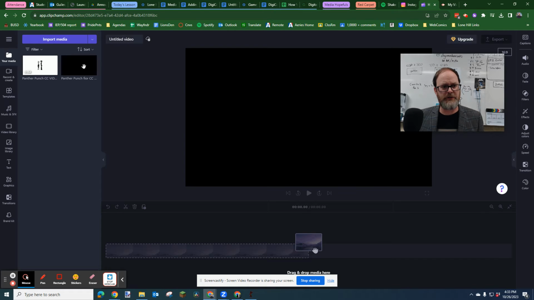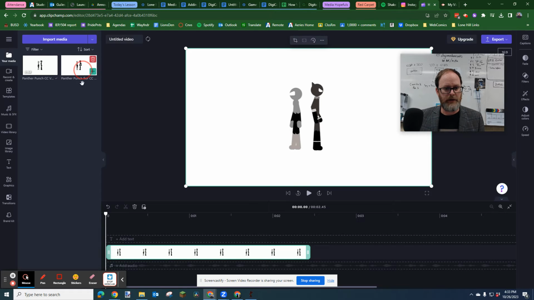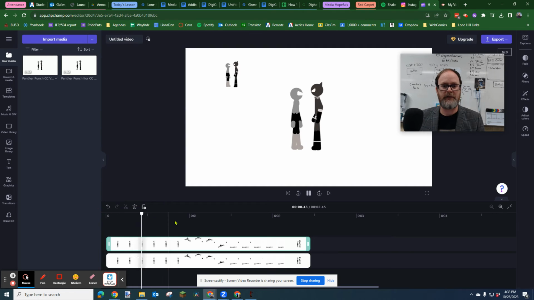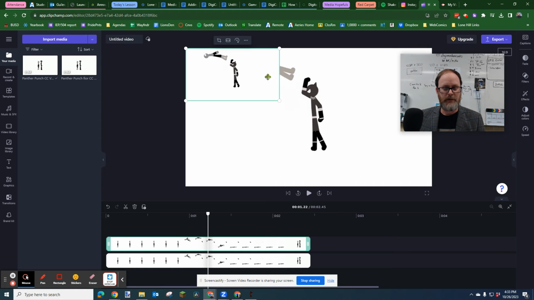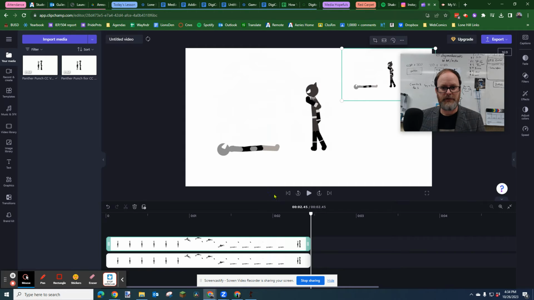Now you have some options here, and this is how you add the media. You can just drag it down to the timeline over here like this. That's one way. And you can drag the same video down multiple times. You can put it on top of each other. I can click on the video and shrink that video and have a smaller version of the video up here. That'd be kind of fun. Hit play. Now you'll notice that because this video is on the top layer, it's above that one. So I might want to move it over here so we can see both at the same time. That's nice.